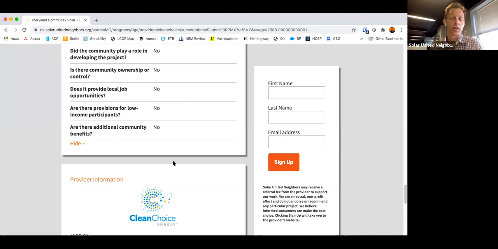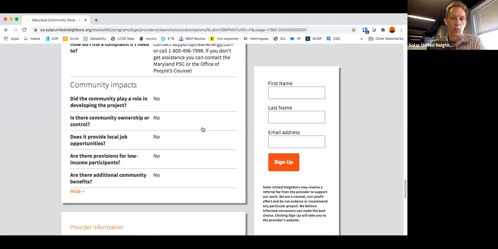If you don't see your state listed here and you want to know more, feel free to contact us. As I said, we're trying to fill in as much as we can based on our resources, but we feel like this is a pretty good opportunity for people to educate themselves about what's available in their area. And for any of these projects, when you are looking at something that looks good to you, if you fill this out, you're going to be taken to the provider site where you can sign up or talk to somebody a little bit more about the offering and potentially become one of their customers.